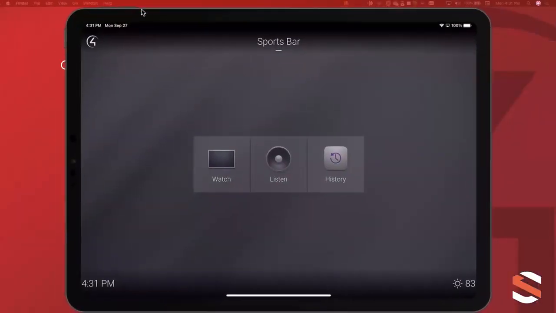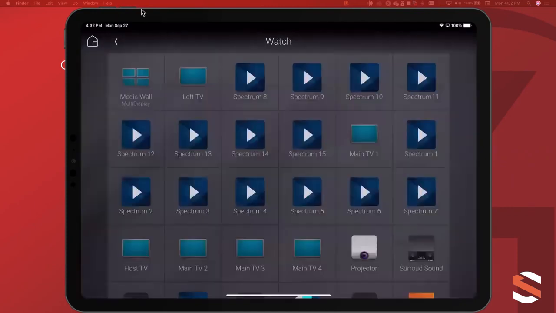There we go. So on my interfaces, multi-display manager will show up on an Android tablet, an Apple iPad, and on our T3 and T4 touchscreens. The Neo, it'll show the favorites, the presets, if you favorite them. Same with an SR260, but they don't have the real estate of a tablet or a touchscreen. So Multi-Display Manager only shows up on tablets and touchscreens.